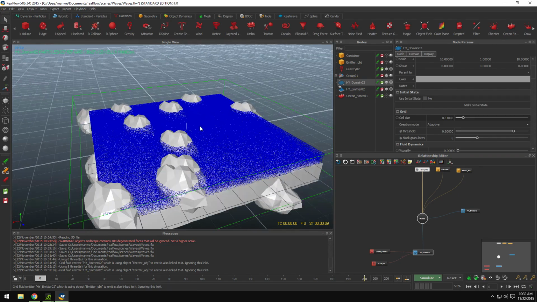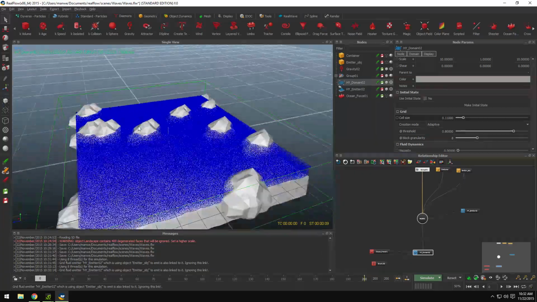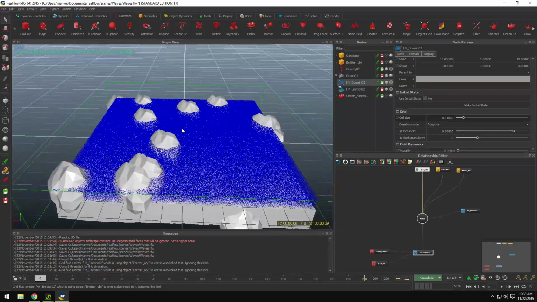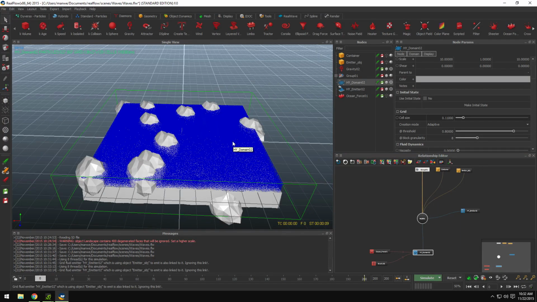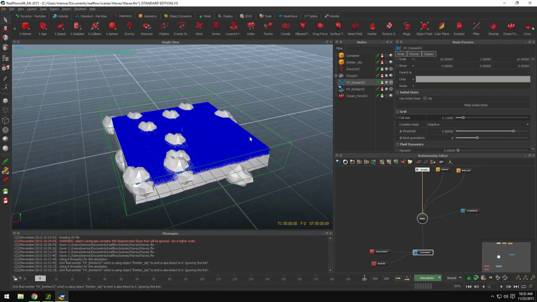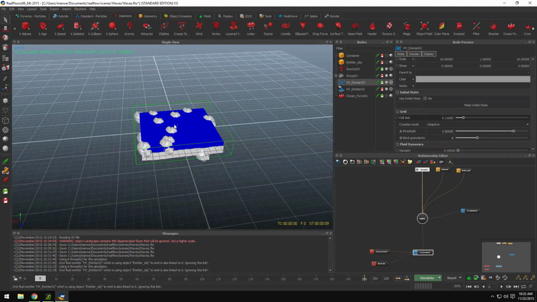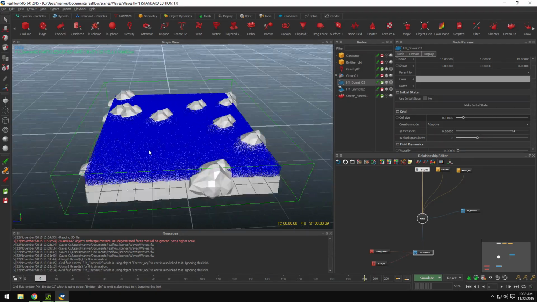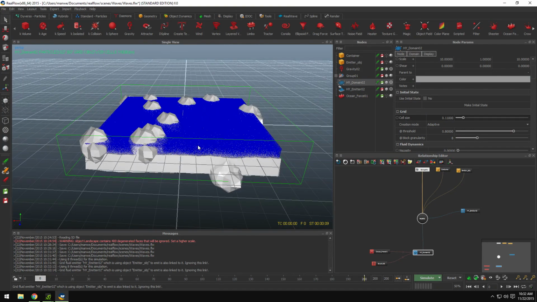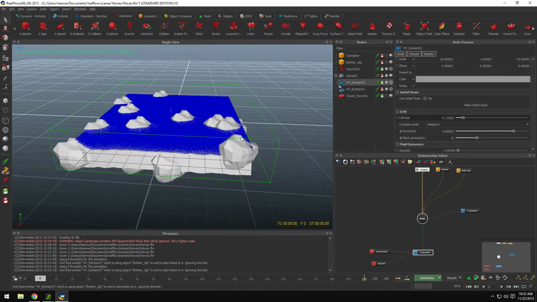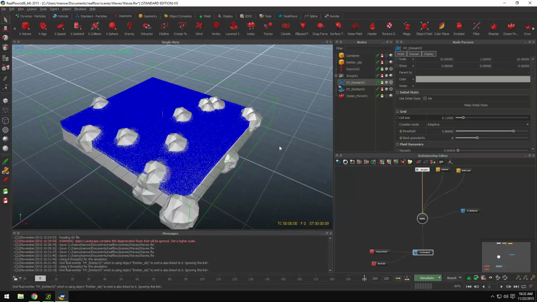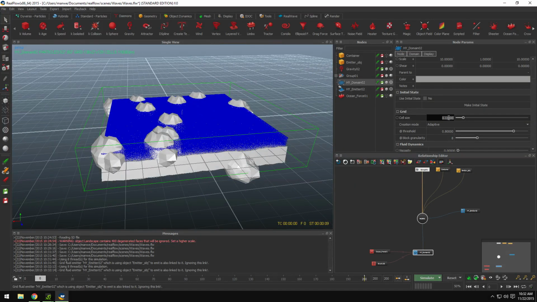But if you want good quality meshes, you will need a few million particles. So for example, for this scene I would go with at least 1.5 million particles. But since this is only a tutorial, I will just go with something like this.